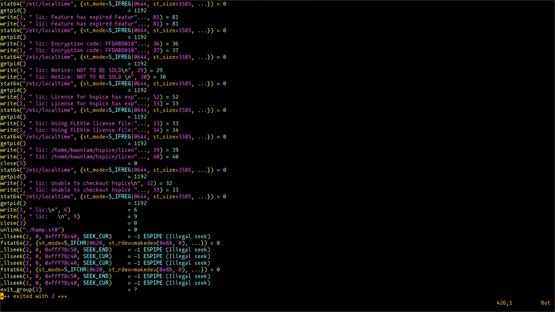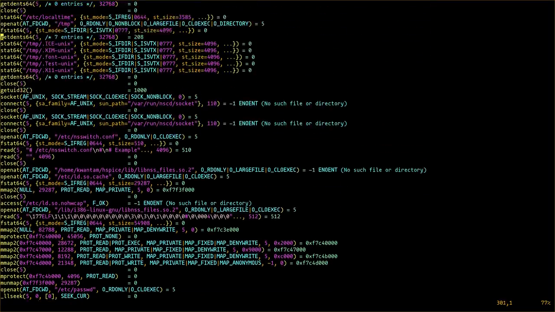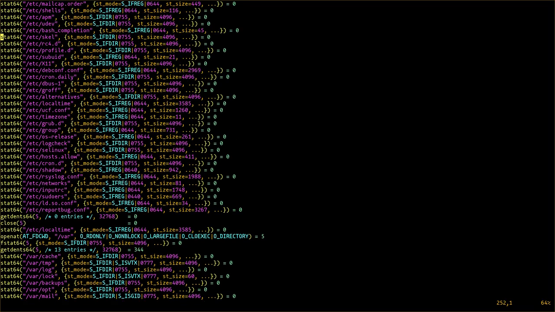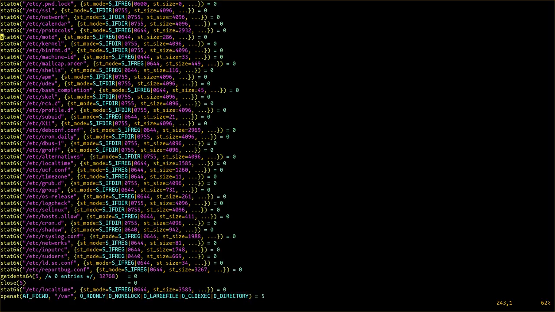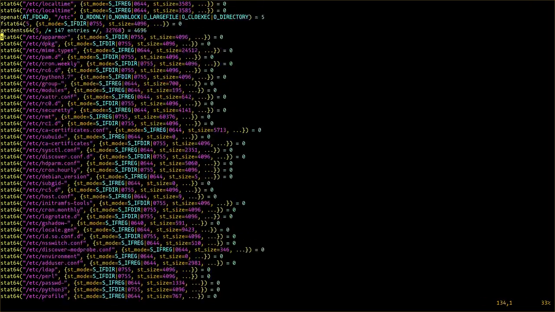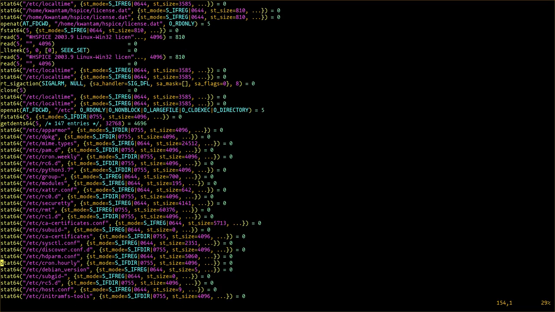Okay, so if we look through this, this is where it's writing the error message at the end, but if we scroll up a little bit, what we see is the program is calling stat, which is a system call that gives information about a file. And it looks like what it's doing is statting every entry in /etc, looking for future dated files. Okay, so again, this is a system call, which means we have the power to control what it returns to the program. And in particular, we can intercept the stat calls, and we can make them do whatever we want.